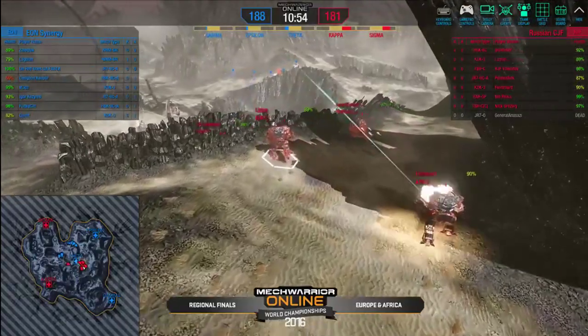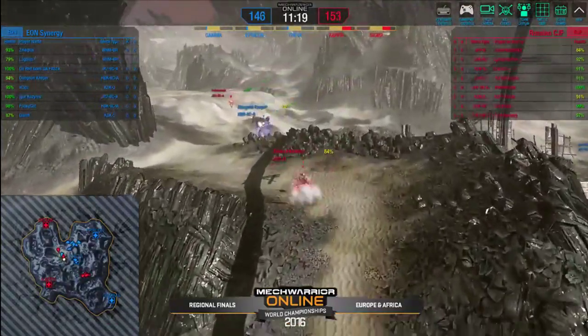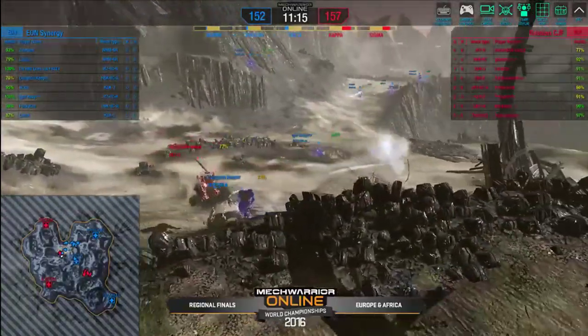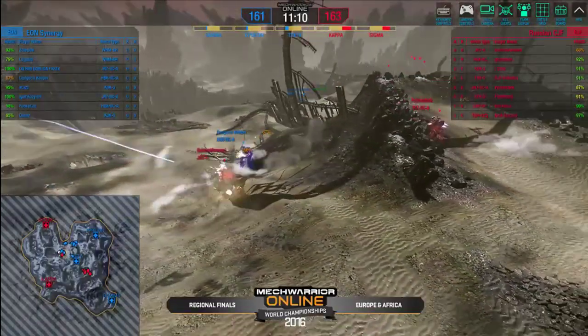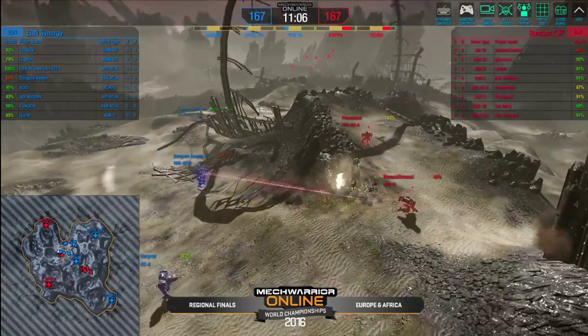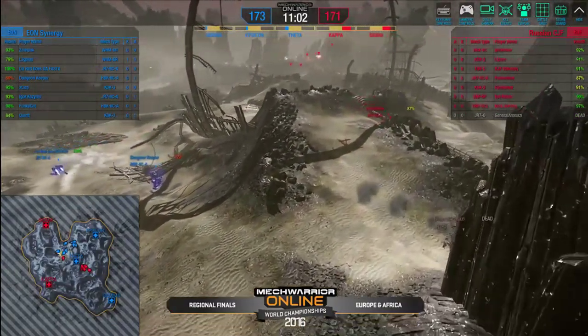So then that light mech trying to go in. This was another drop here. The Oxide trying to jump on that Hunchback 2C, but they have the entirety of Eon Synergy able to... It's 8 versus 2 at this point. And that is a costly error right there for that Oxide. They didn't even get the Hunchback for it.